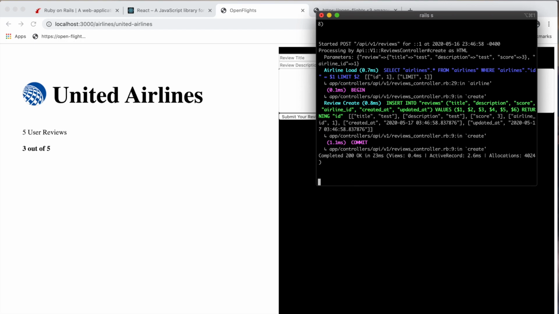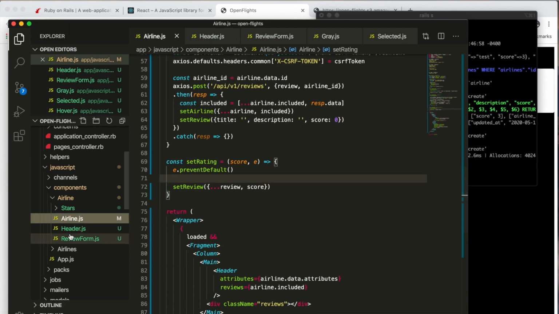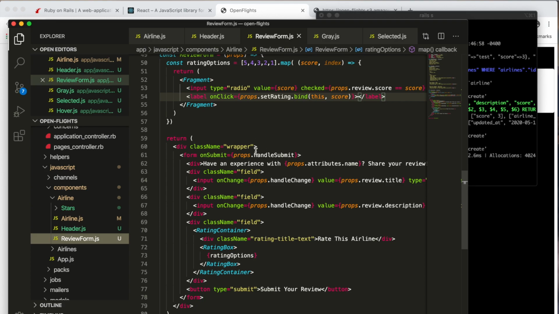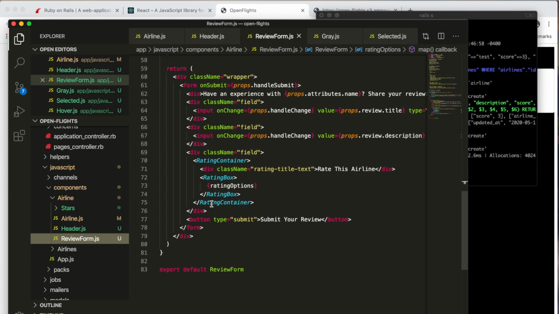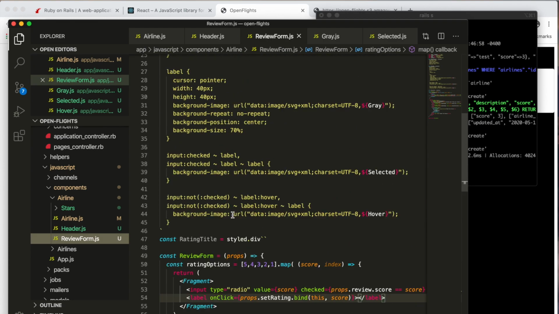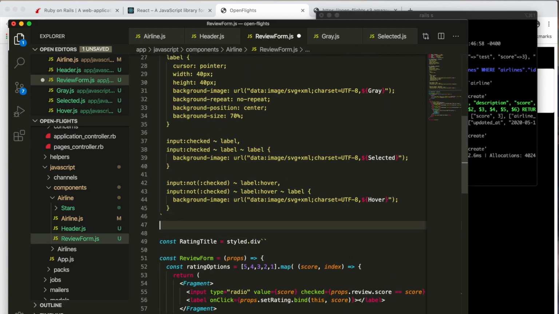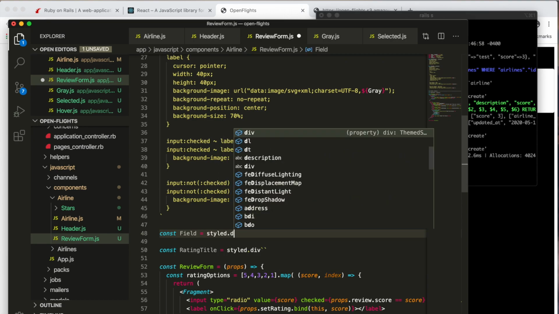So at this point, let's go ahead and finish styling up the rest of the content for our review form component. So if we look at this, we want to basically create a wrapper component and a field component, as well as probably a submit button component that we can add some style to. So I'm going to create some additional values in here and just say field, so that equal to styled.div.